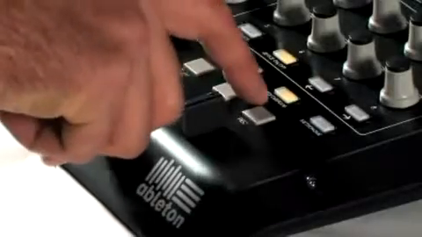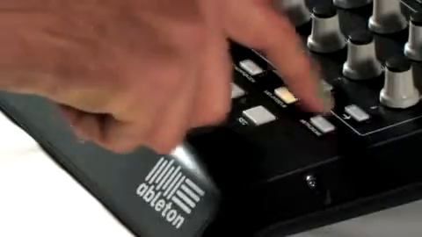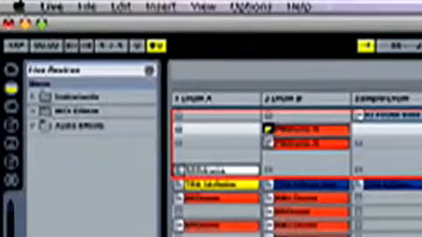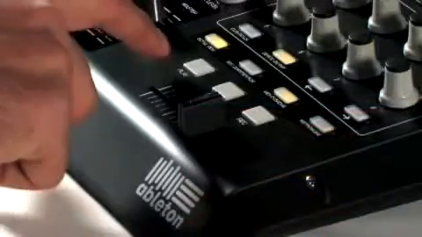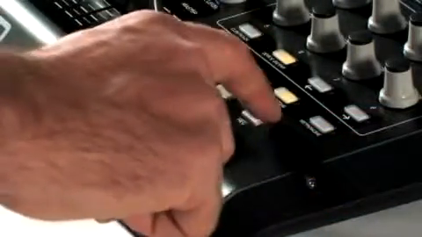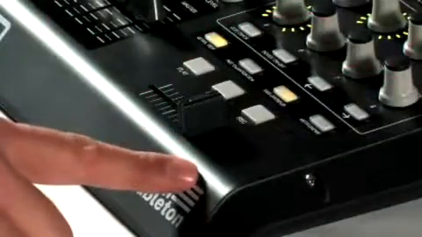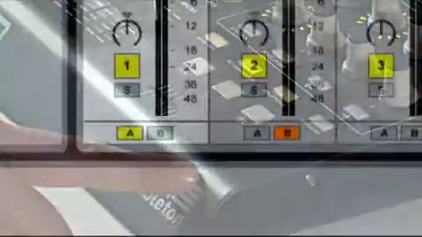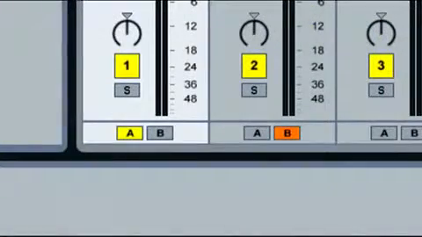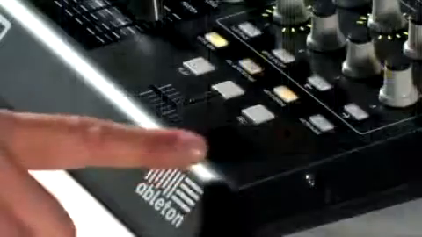Record quantization and MIDI overdub are good for working in the studio, same with metronome. You've got your transport controls here and your global record, which lets you record every last bit of automation you record on your set. Down here we have a replaceable 60mm dual rail guided crossfader. In Live you can set any of your tracks to A or B channels, so you could move between, say, 2 different drum parts.